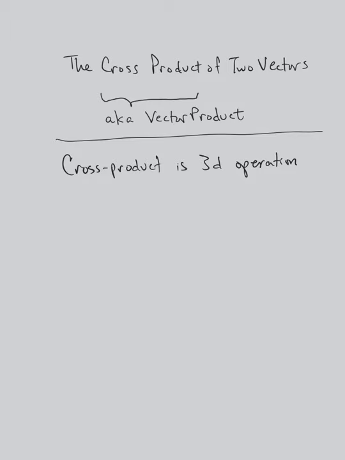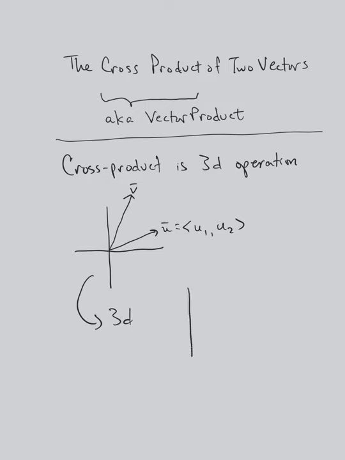Now the idea here is you can think about having a two-dimensional operation. So you could have two-dimensional vectors like this in the xy plane. I'm just going to talk about u right now. Say u's components are u1 and u2. In some sense, I have to convert this into three dimensions. And so u and v would be down in the xy plane.